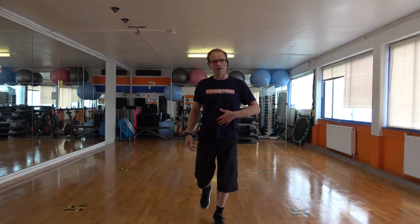We're now going to do the front, the quads. Can we bring one leg? Be careful with this, okay? You want to try and keep the back in a nice position when we do this. If you find yourself arching too much, then ideally you need a foot support so we're not forcing the leg up, or just keep the foot on the ground and do more of a quad stretch like this.